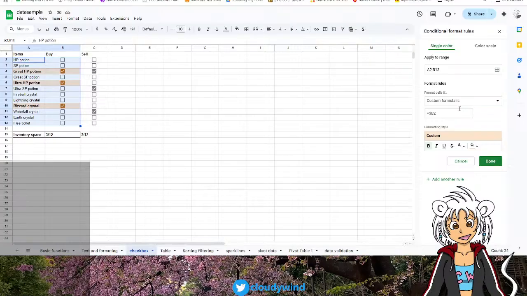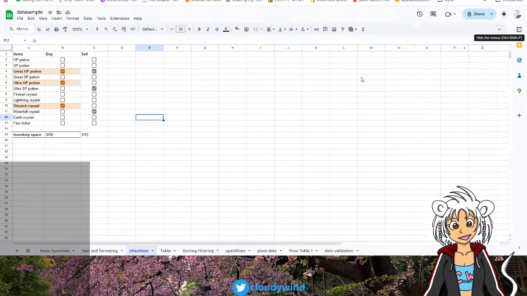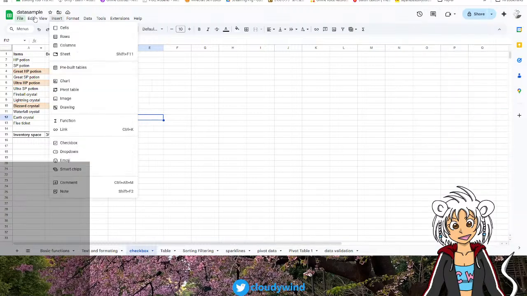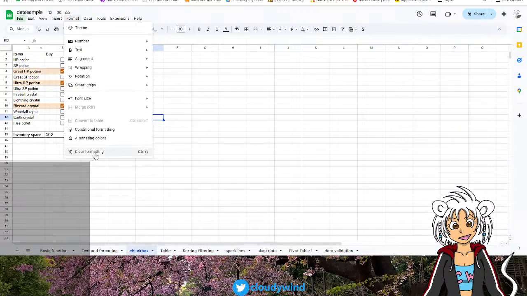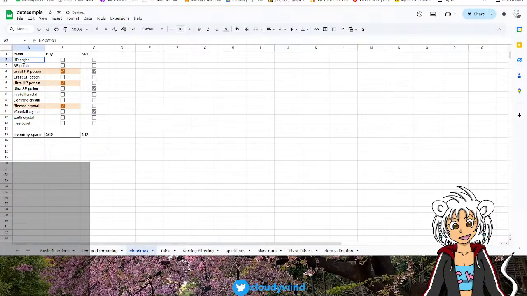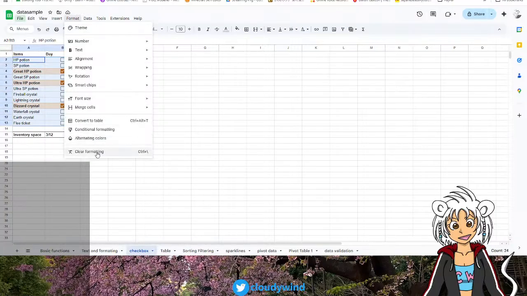So custom formula, and then you select equal to B2. So what does it mean? So let me show you. I think what I can do is I clear the formatting. Clear formatting.